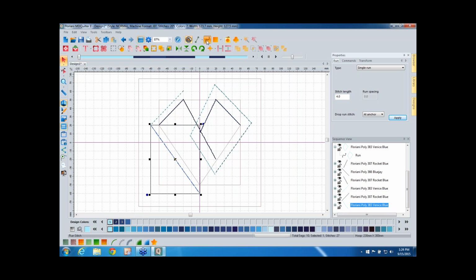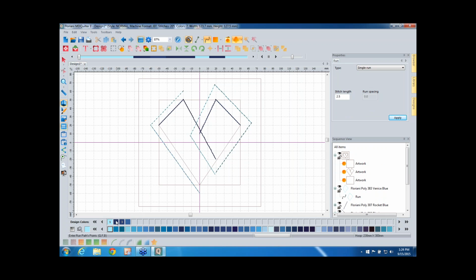I'm going to come back and reselect my run tool, click on my first dark blue color one more time, and then I'm actually going to put in the stitches. This one I'm going to start down here since the machine ended up down here. I'm going to start here, come back up here, and right click to tell it that I'm done. And now we're going to click on our second dark color, and we're going to put in the last set of stitches for the heart, which is this line right here. And we've got a good placement line for that, so we don't need another placement line. So I'm going to come here and click. I'm going to come down here and click, and right click to tell it that I'm done.